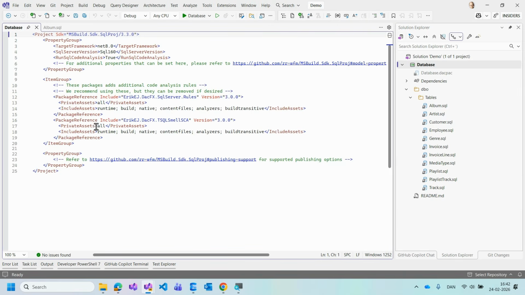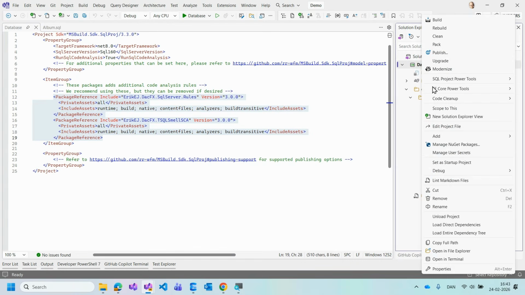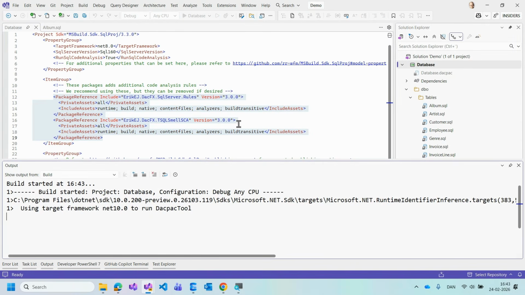And in addition, we have code analyzers that will do static code analysis of your scripts, create scripts, and also, of course, views and stored procedures and functions and all kinds of programmability. It will do static analysis based on about 150 different analysis rules, and then show that as issues that you could either choose to ignore or address. But let's just try to build it, see what happens.